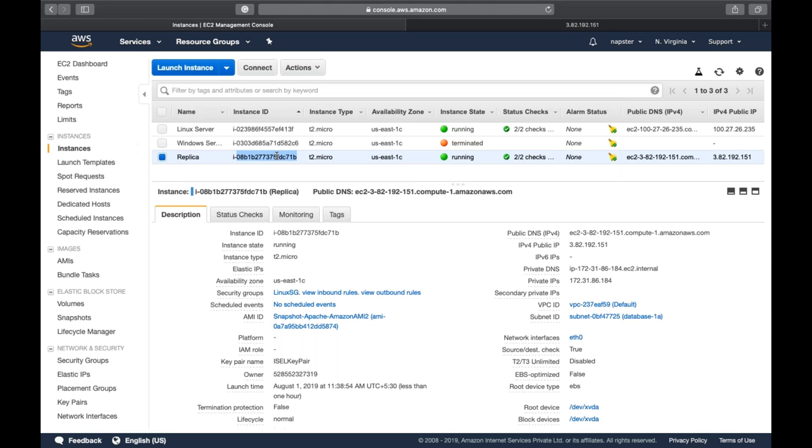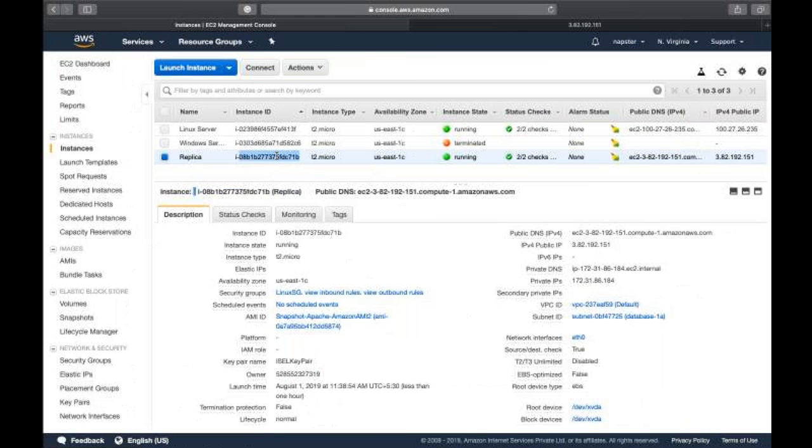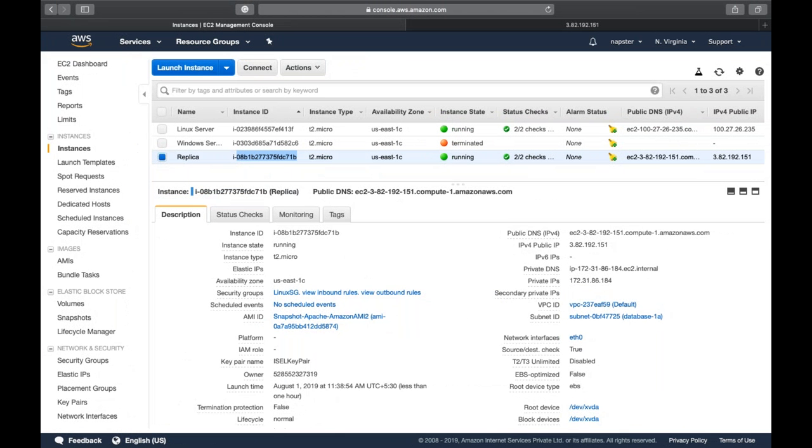If you want to create Ubuntu or Linux instances, what is the maximum size we can go? The minimum is 8 GB. Maximum, you can go up to 16 terabytes, in your free tier also. But it will cost you. Up till 30 GB, it will be free. Post 30 GB, we charge you.